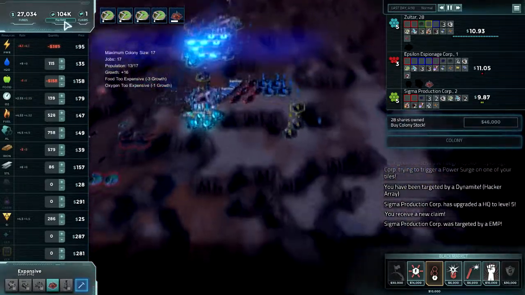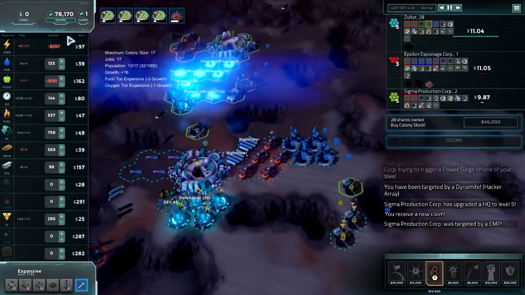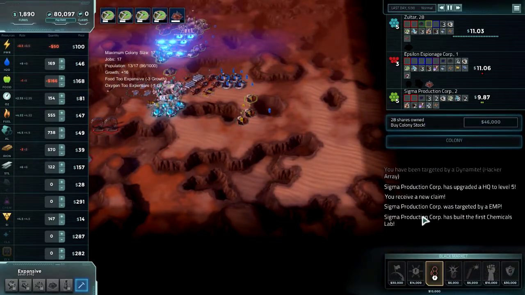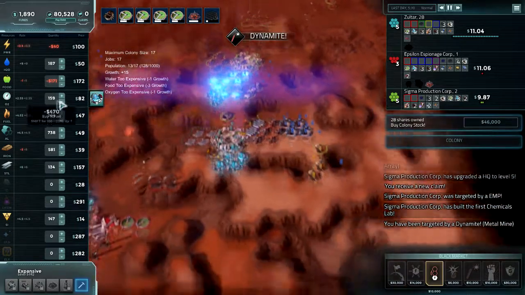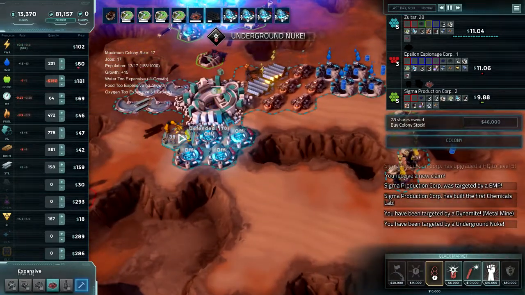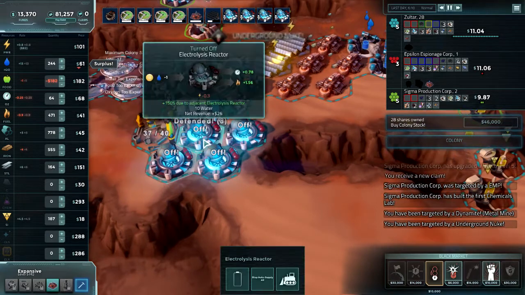Power's doing well. Obviously, we're not too worried about power. I guess we've been sitting on one claim this whole time. We can just dump that into power. Did I get... no, I got rewarded a claim is what happened. That still happened. I guess that's okay in campaign. I hate it in multiplayer, but in campaign I can kind of live with it most of the time.